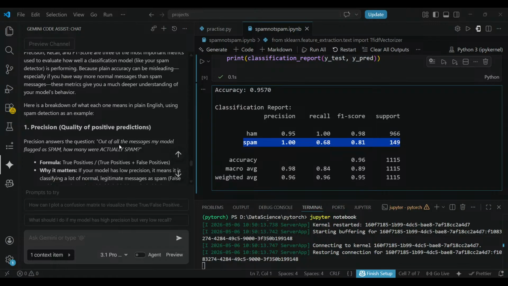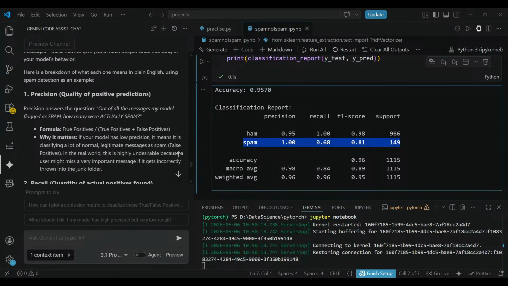Precision answers the question: out of all the messages my model flagged as spam, how many were actually spam? Okay, which means the model is saying spam. My model is predicting the email as spam. Out of that spam, how many of them are really spam?